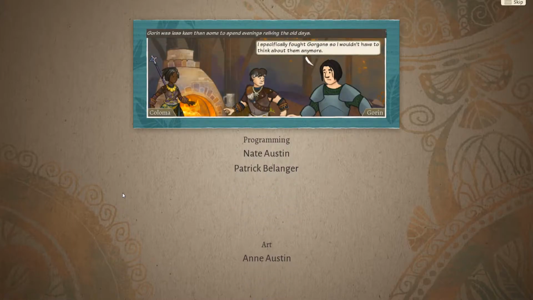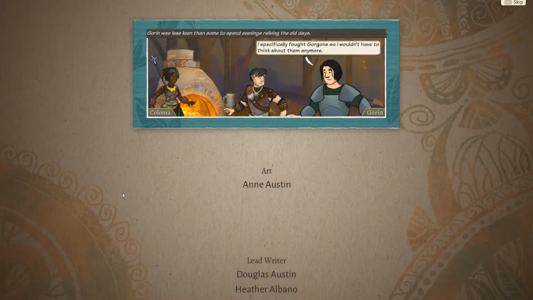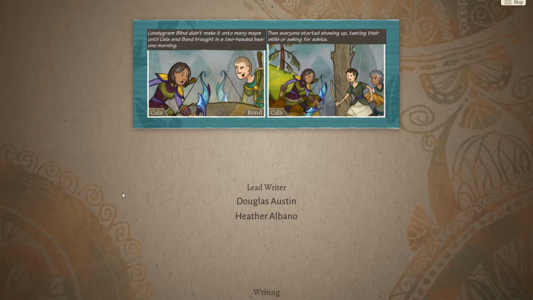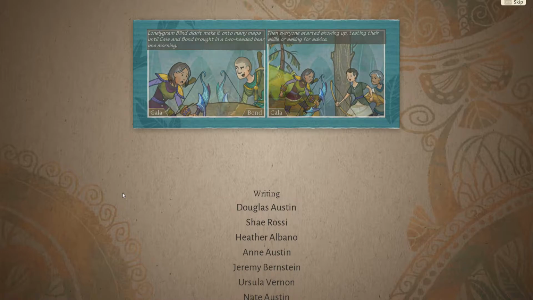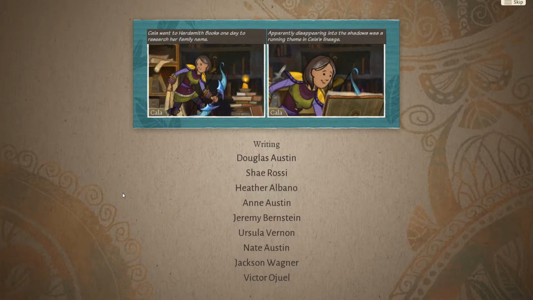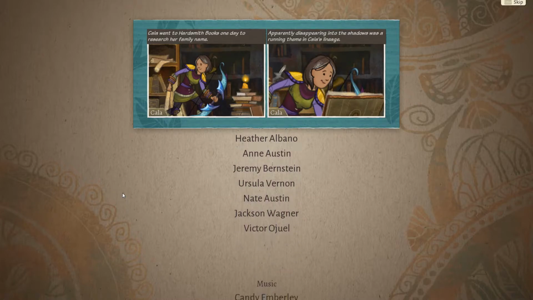Gorin was less than keen than some to spend evenings reliving the old days. Lonely Grand Blind didn't make it onto many maps, until Calla and Bon brought in a two-headed boar one morning. Then everyone started showing up, testing their skills or asking for advice. Calla went to Heartsmith Books one day to research her family name. Apparently, disappearing into the shadows was a running theme in Calla's lineage.